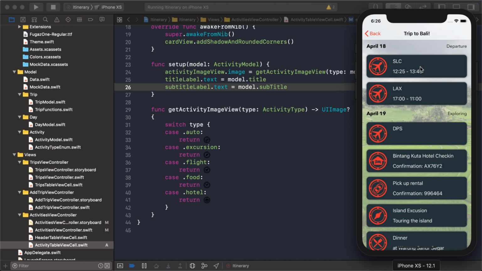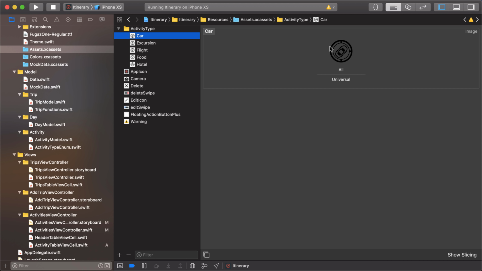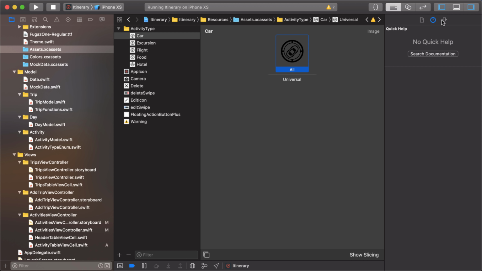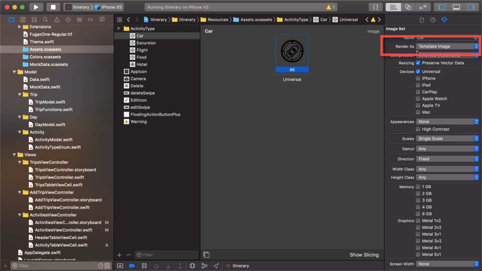All right, that's good. What's happening, you're seeing it as orange, which I wasn't expecting either. And the reason why you're seeing it as orange is because, let's go into our assets and let me show you something. Let's look at the properties. It's this reason right here. See where it says render as template image? When you have an image that is set to render as template image, what iOS is going to do, it's going to take any part of the image that's opaque, meaning it's not partially see-through or transparent. It's going to take those opaque parts and it's going to turn it to the color of your tint.